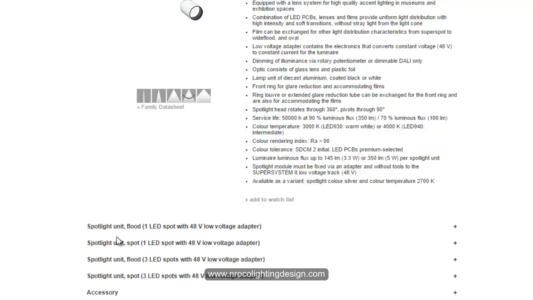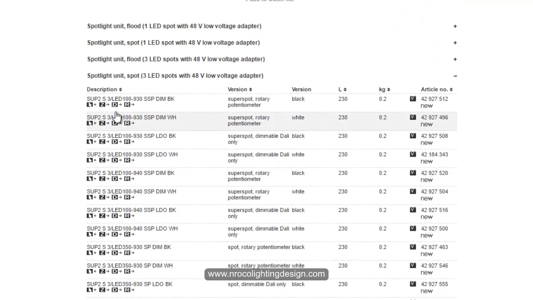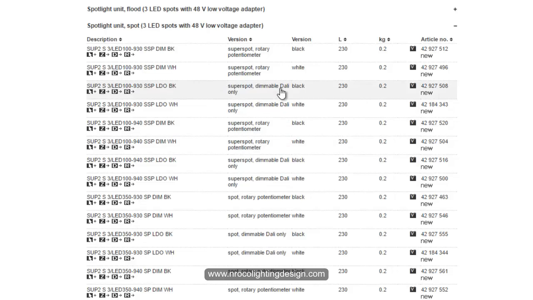There is a flood spot with 3 LED spots. So there's a package with 3 pieces of LED already, and there's a single one. So let's go and select the three pieces. I don't know if there's an IES file or the deluxe file. So let's go and select black color.